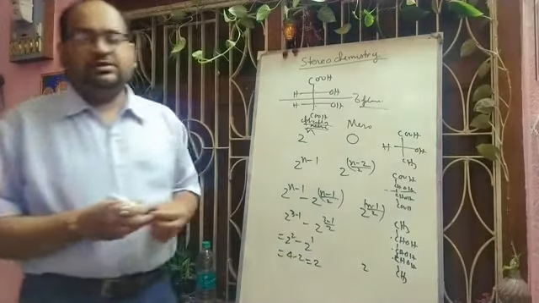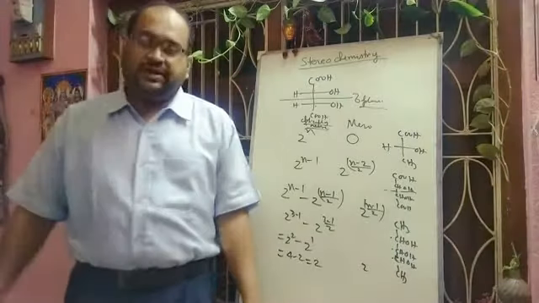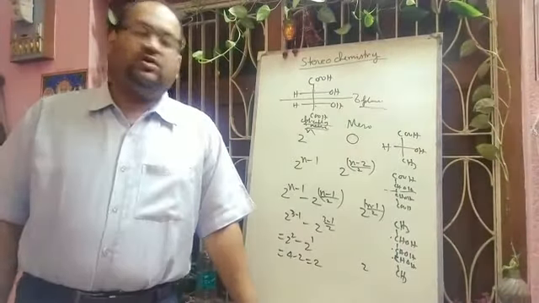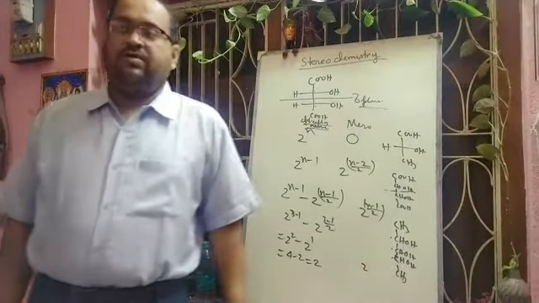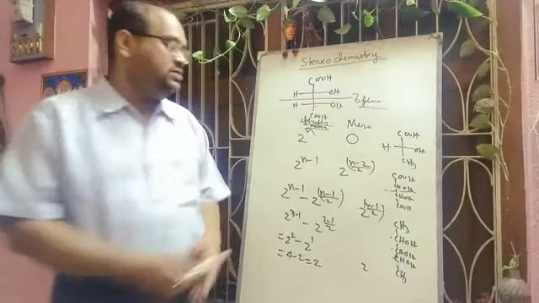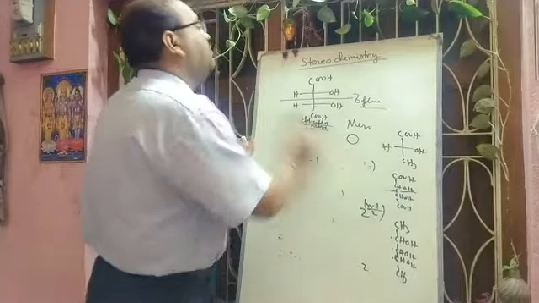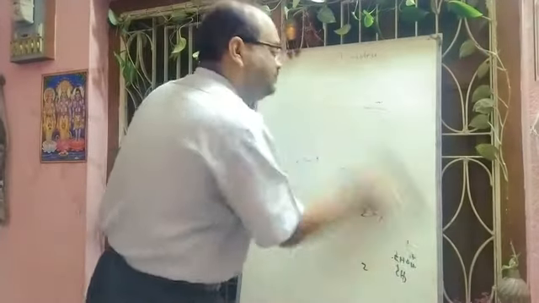So in this way, this type of calculation is very important for your exam. So you have to practice. That is the calculation of stereoisomers, how many are optically active and how many are optically inactive. So in this way I have completed this stereochemistry part. Next we will go to the types of reaction mechanism.